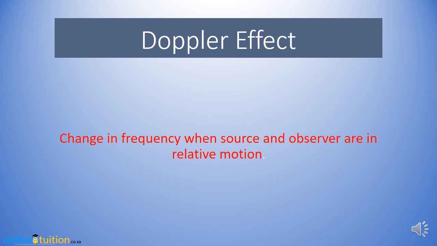And a very simple definition here is the change in frequency observed when source and observer are in relative motion. So it could be the source stationary, the observer stationary, no effect, but if one or both are moving, there would be a change in the pitch of the sound note observed. So exciting section. Let's go and get on with this.